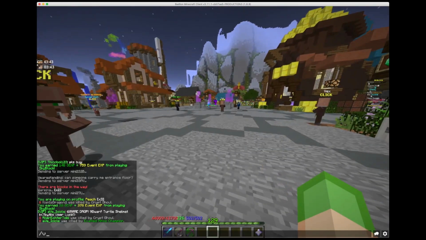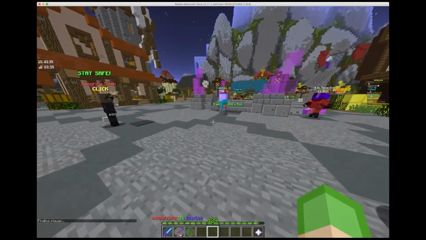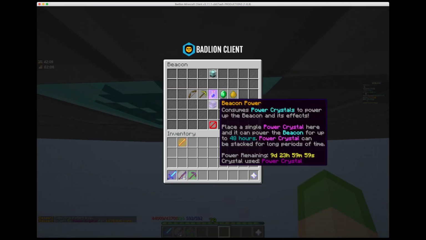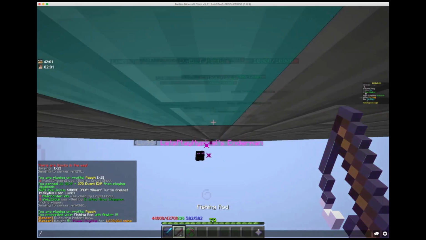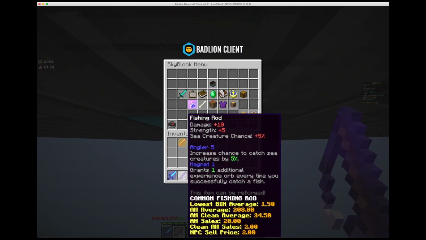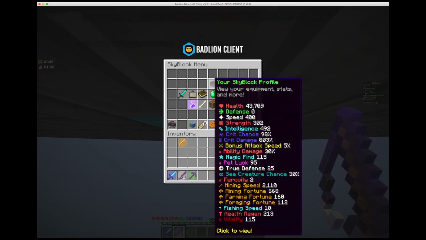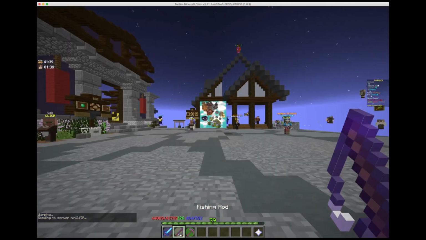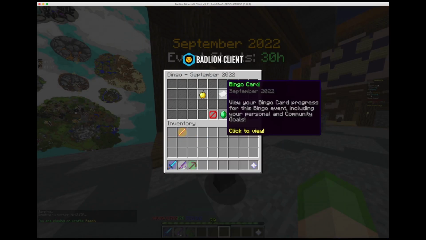Once you do that, you would want to visit Let's Play Hypixel, and go to my Peach profile. Let me just go to my island. I will have my beacon activated for 9 days, which will be increasing the sea creature chance. Once you get your fishing rod with angler 5, just hold out your fishing rod, and as you can see there, I have 30% sea creature chance, and that's how you would want to do that goal. Very easy, not gonna lie. The only requirement is getting the 50 levels and then enchanting level 4 for the fishing rod.